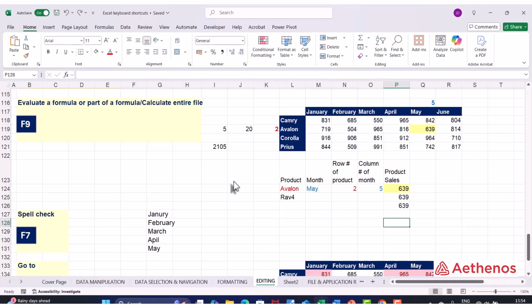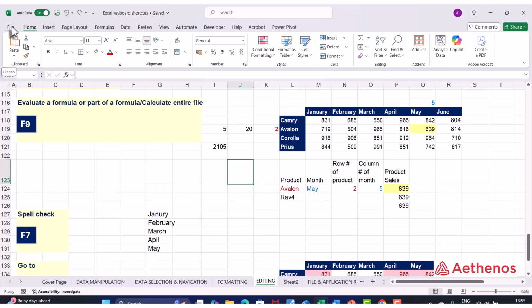Then the other functionality of the F9 key is to calculate the entire file. So this is normally not required because Excel is by default set to recalculate every time you do a change. So that means every time you do some change in some value in a formula or some part of the Excel sheet, all your calculations or the formulas and functions are recalculated.